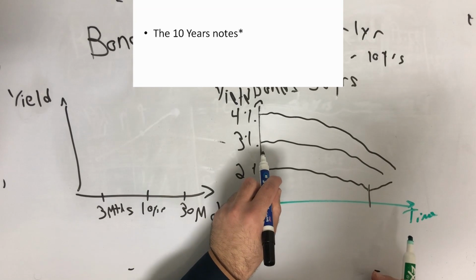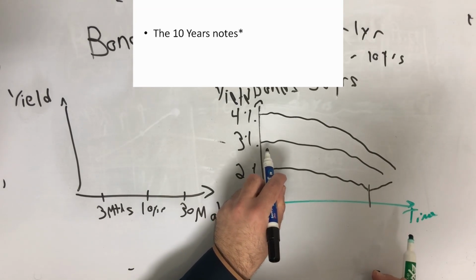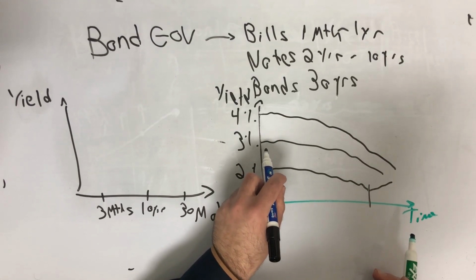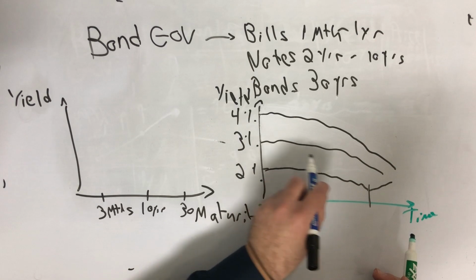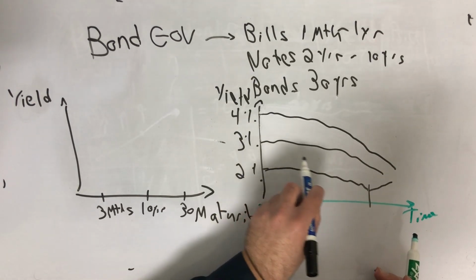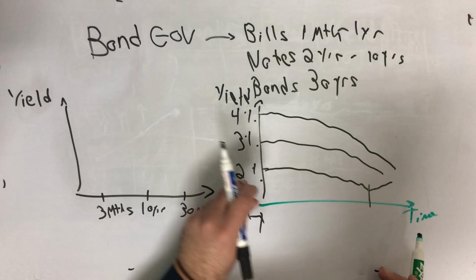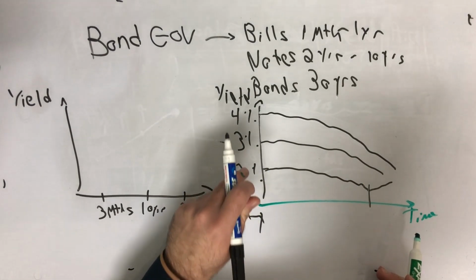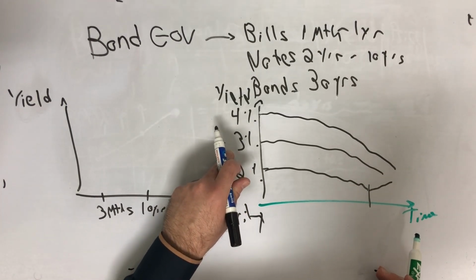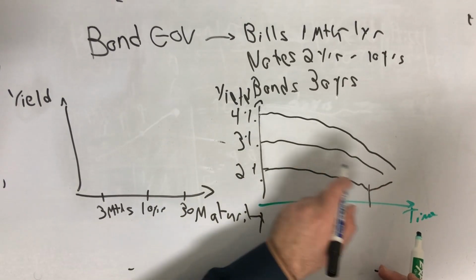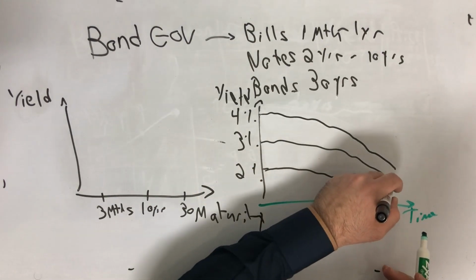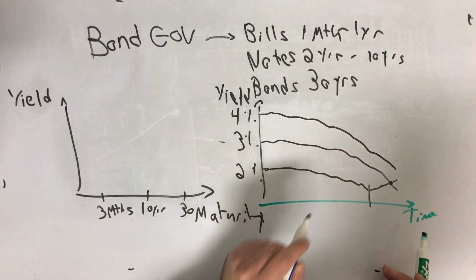But also the 3%, by the way, started going higher because the economy was expanding and people weren't interested in buying bonds, they were interested in buying stocks, because if the economy does well, also stocks do well. So at some period of time, the yield on the 10 years was also going higher. People started getting worried about the economy, and when people started getting worried about the economy, they started buying bonds. Remember when we said that if the price goes higher, what happens to the yield? Right, it goes lower. And that's what happened over here. The yield of the 10 years started going lower, eventually to the point that the 3 months yield became higher than the 10 years yield.